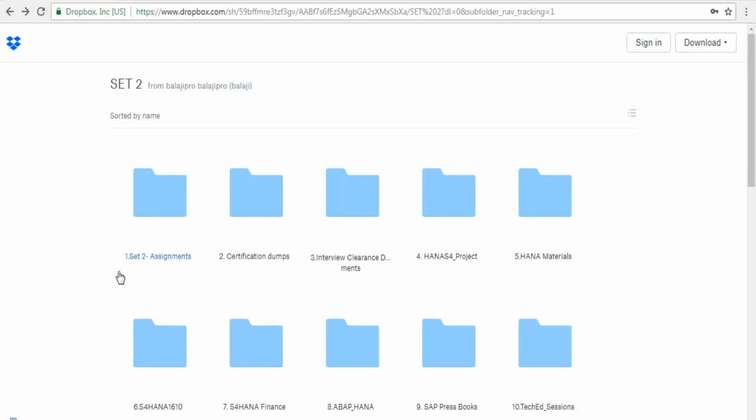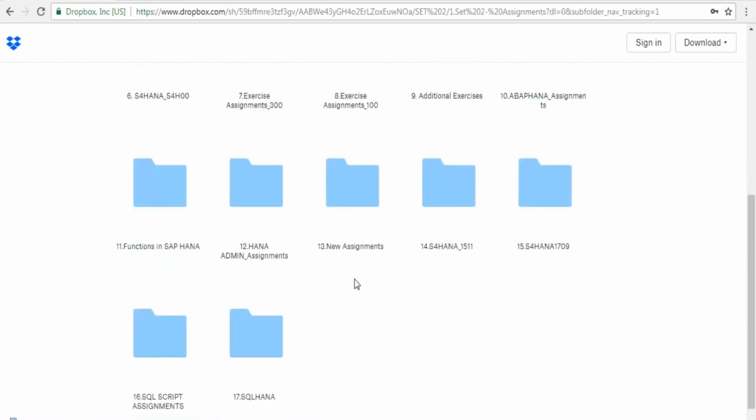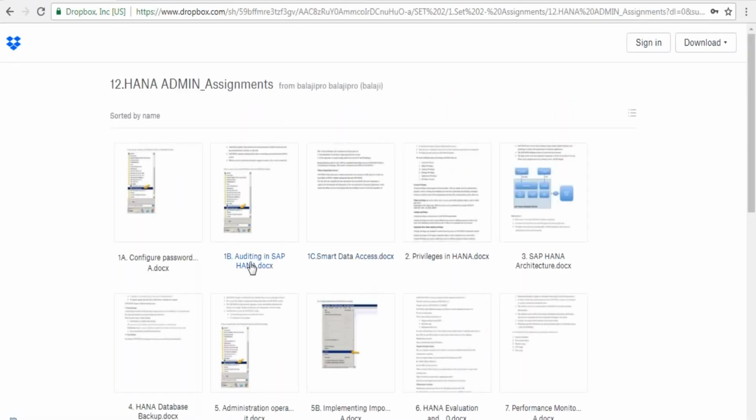If you want to see the assignment for today's session, go to the Dropbox Set folder, go to Set Assignments, open SAP HANA Admin Assignments. Here you can find configure password policy and create user in SAP HANA.